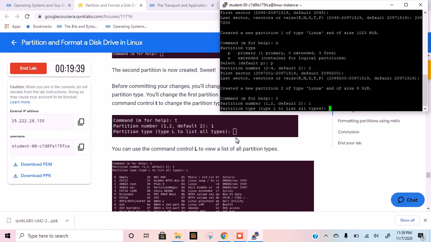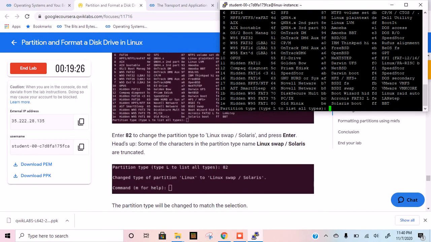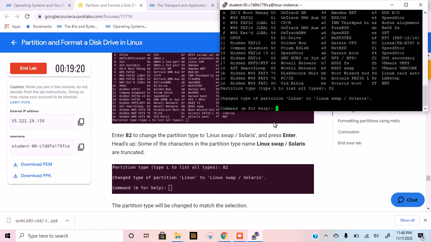Okay, click L. Capital L maybe? Yeah, try capital L instead. There we go. Looks like we got the same thing on the screen. Enter 82. Great. Enter. And we got it. Linux swap, Solaris. Great.